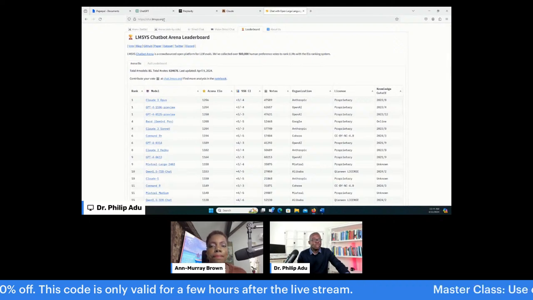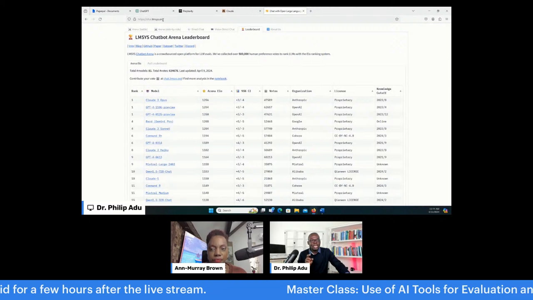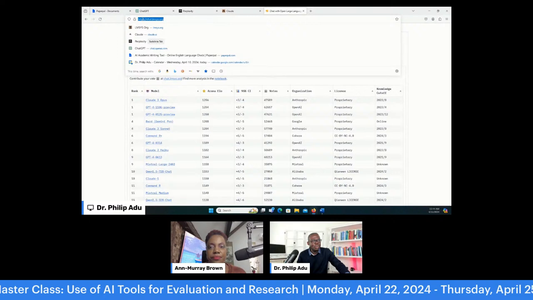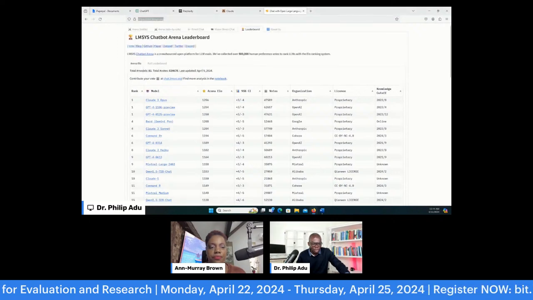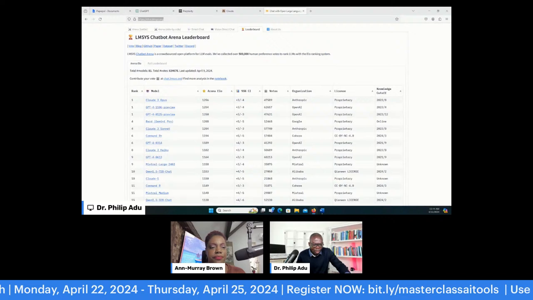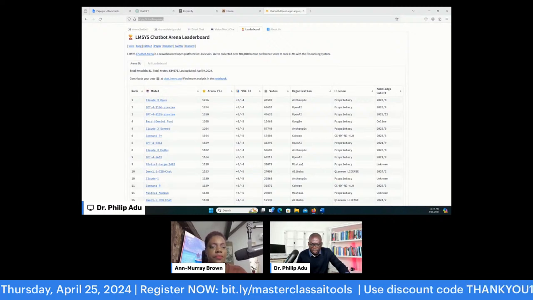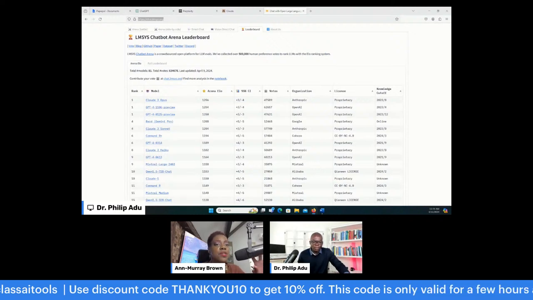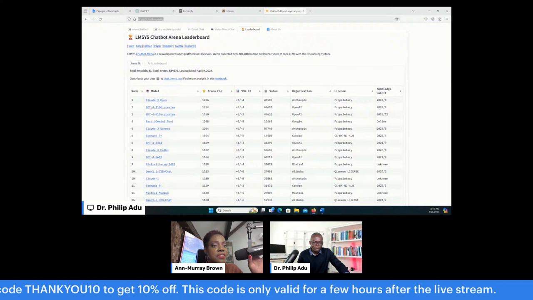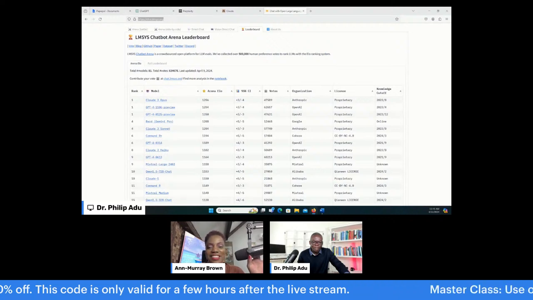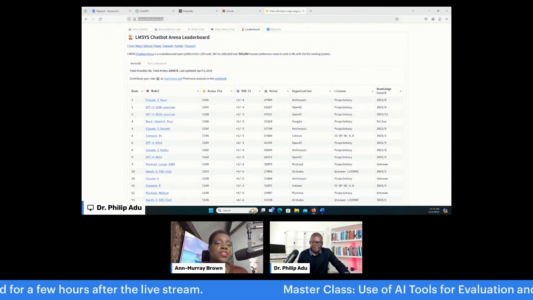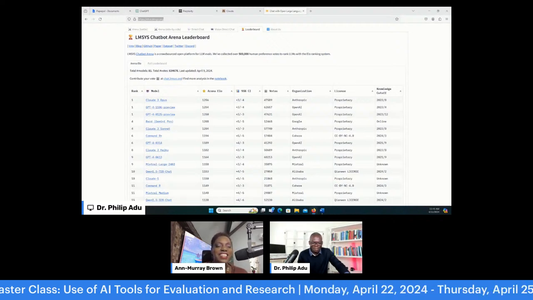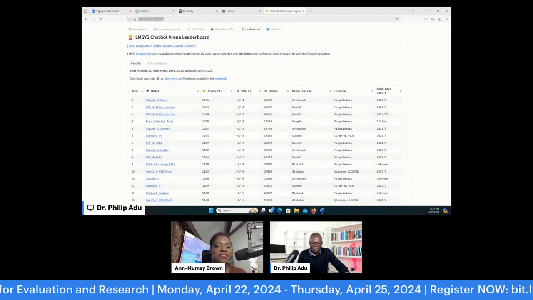So it's called chat.lmsys.org. Let me see what I can put in the chat box. I don't know whether you'll be able to get it when I put it here. Let me try. I put it in the chat box there. I can also put it in the private one and see. Yes. And maybe if someone can confirm that you have received the chat, so we know if you got it. If not, you can watch back the recording or attend the class. Nini says thank you, so I assume that it was received.